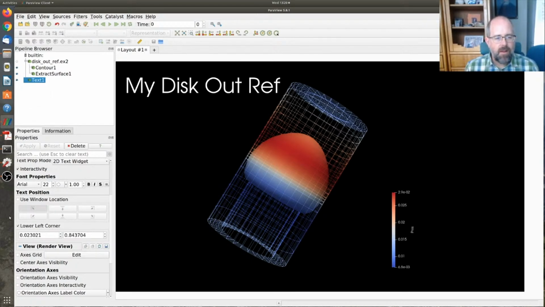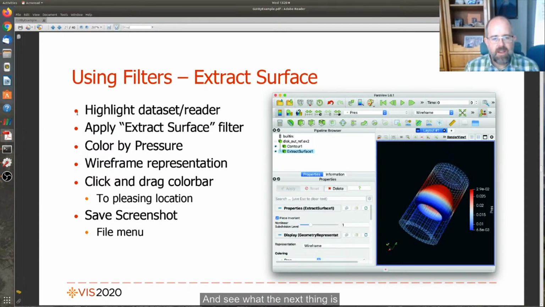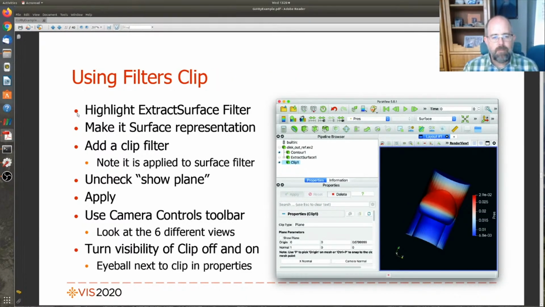Okay. All right, let's go back and see what the next thing is. So we saved a screenshot. We created an extract surface filter. Okay, so now we want to make this image. And this image comes from, looks interesting.